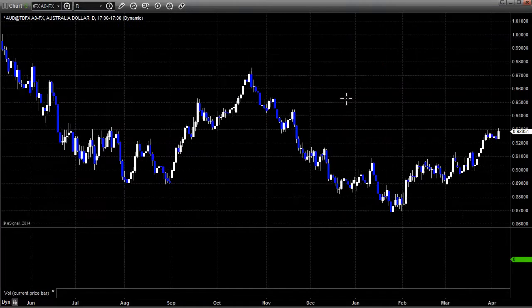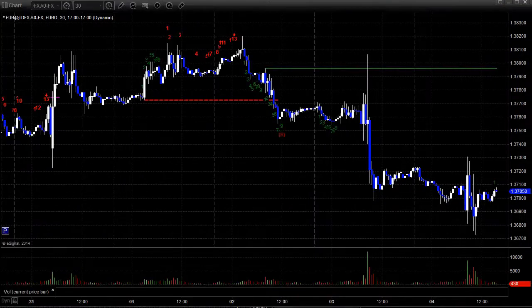And the Aussie dollar we'll look at as well. You can see these 5 days were pretty flat. Not much to look at there, so I'm kind of speeding through it because when you don't move, you don't get new signals, obviously. So we don't have much to worry about there.